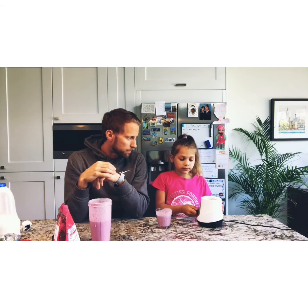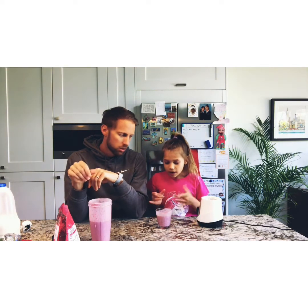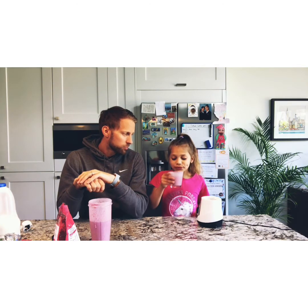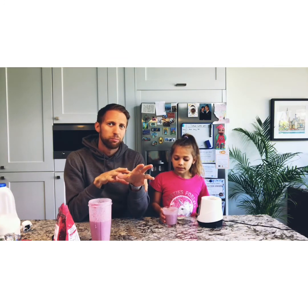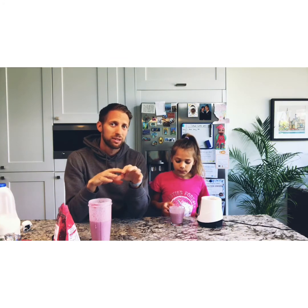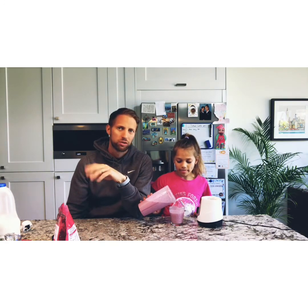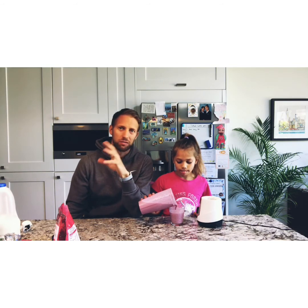What does it taste like? It tastes kind of fruity. Oh, nice. Nice and sweet. Do you like it? Good job. It gives you a good balance because you've got a bit of fat and a bit of protein from the milk, or extra if you've got protein powder, and then the sugary carbohydrates from the fruits. And if you want to have the oats, then you get some slow release starchy carbohydrates. So it's a good balanced snack. You have it mid-morning, after your workout, anything like that.